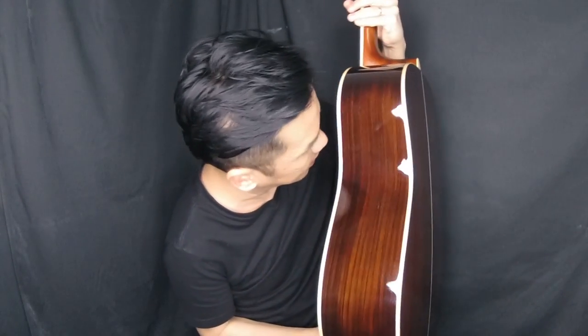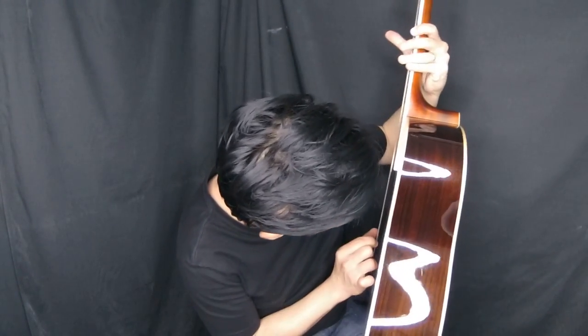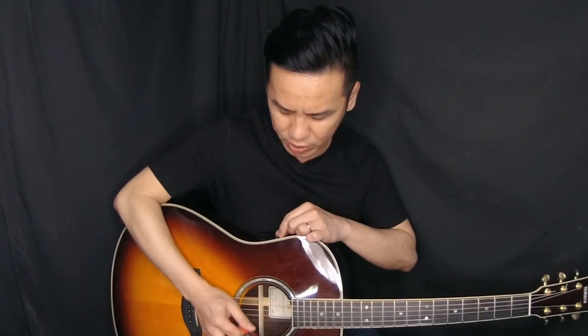So let me just switch on that. By doing this, I just press this. Okay, let me see. There's a light that is on right now. Okay, I'm going to just switch off the thing. And I'm going to switch on the reverb.